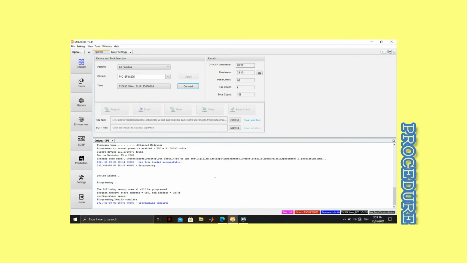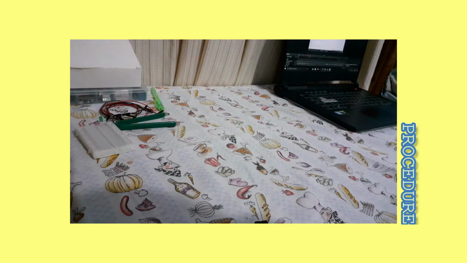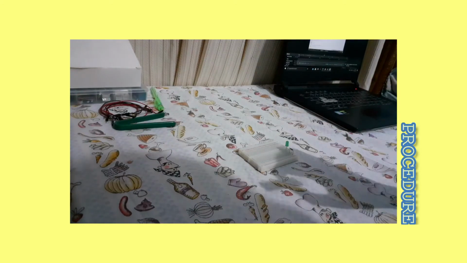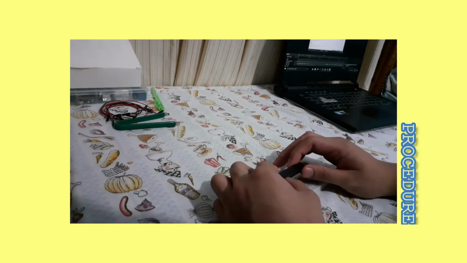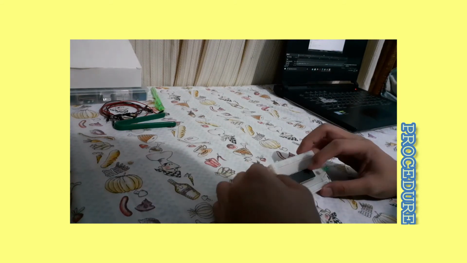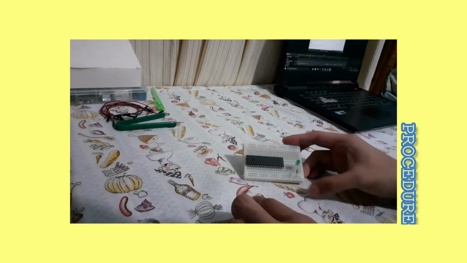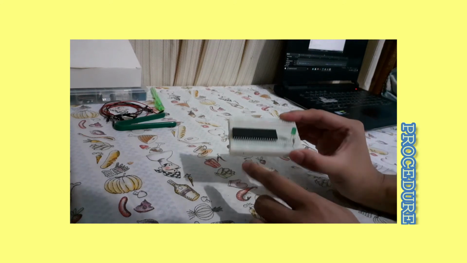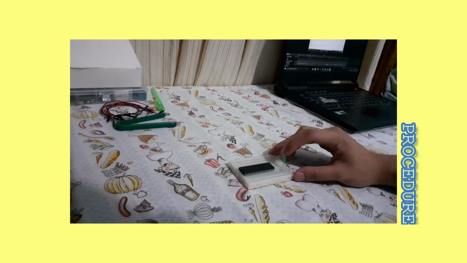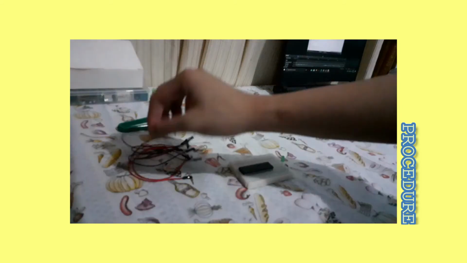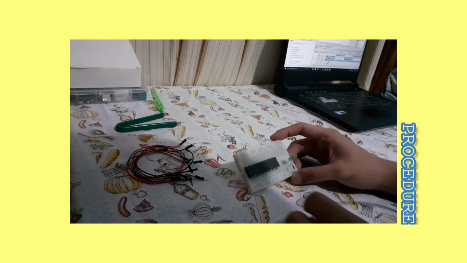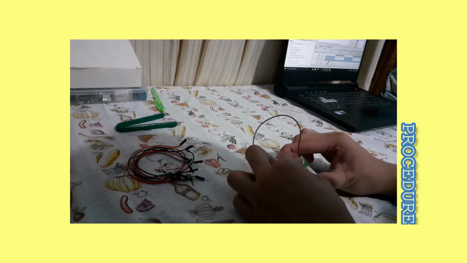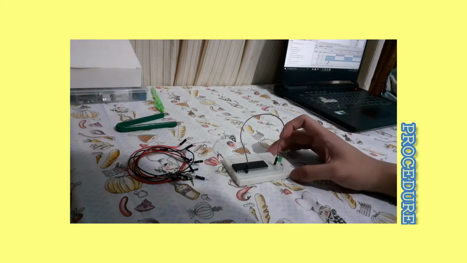Now we would connect our microcontroller to our circuit. So now that we are done programming our code, we attach it to our breadboard. First, attach your microcontroller. I have already prepared an LED and a resistor which is connected to the ground. Since we would use an LED as our output, first let us connect our output, which is at pin 6, to our LED, which is then connected to our resistor, which is connected to the ground.